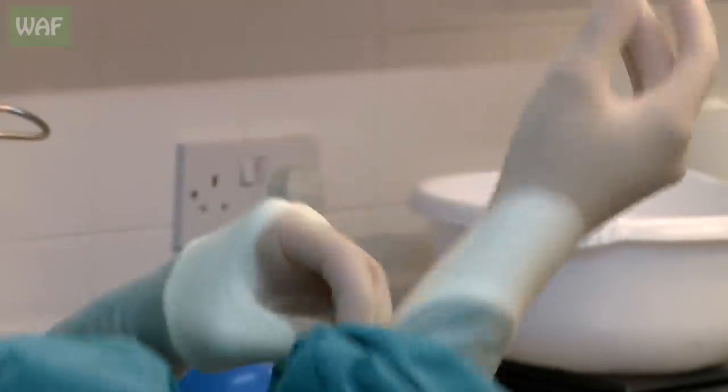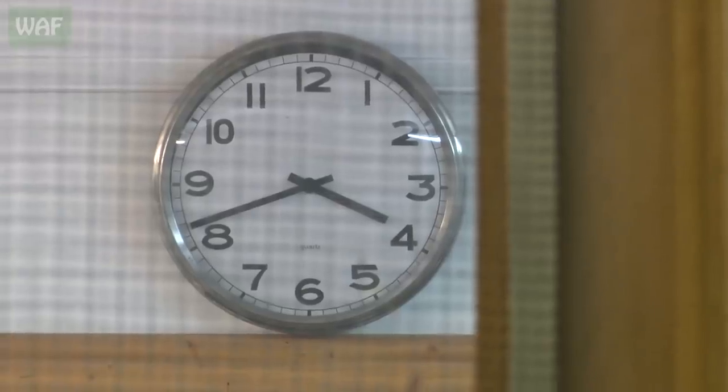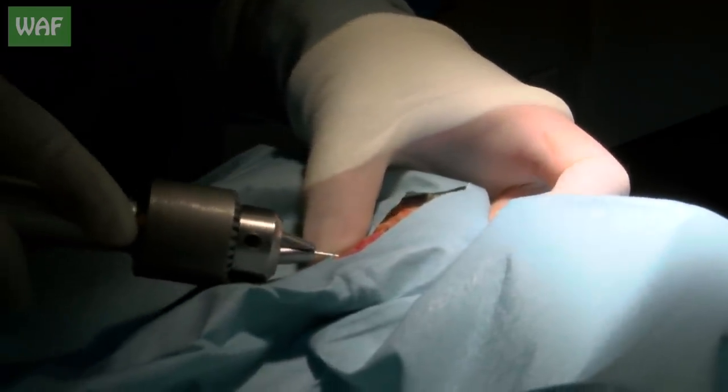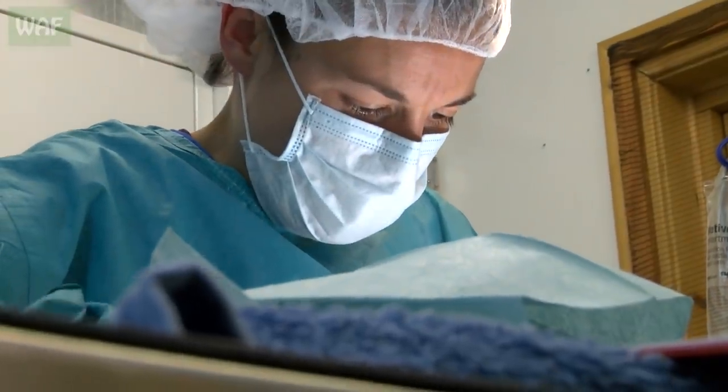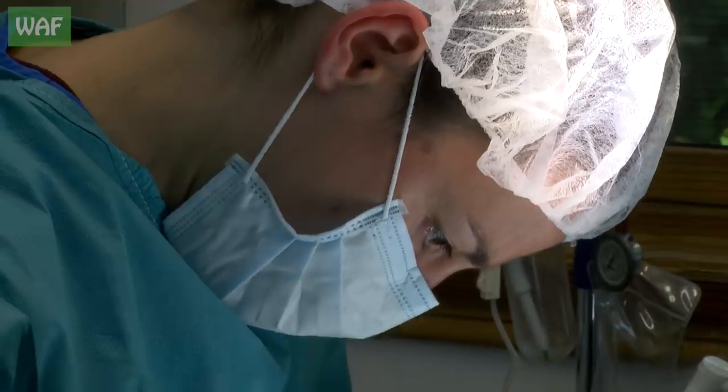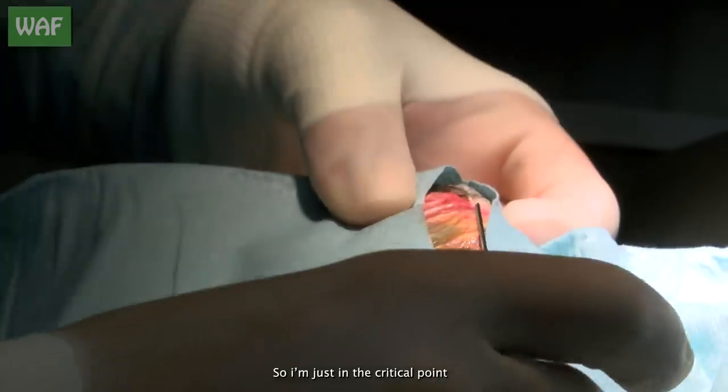Once the bird was under general anaesthetic, Maru prepared to insert an IM pin into the fractured bone. The pin will secure the two fragments of bone in place, enabling them to heal in the correct position. So I'm just in the critical point.